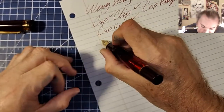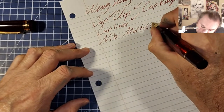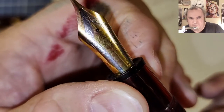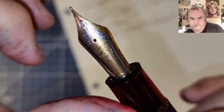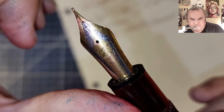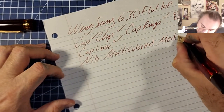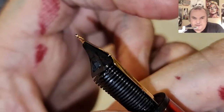That's a multicolored nib. Well, dual tone nib. Although, I don't know if you can see that, but it almost looks like the middle color is different from the outside. Maybe that's just my eye. But it looks like this middle bit is almost a shade of rose color. Maybe it's just me. Multicolored. Medium. Tipping is round.